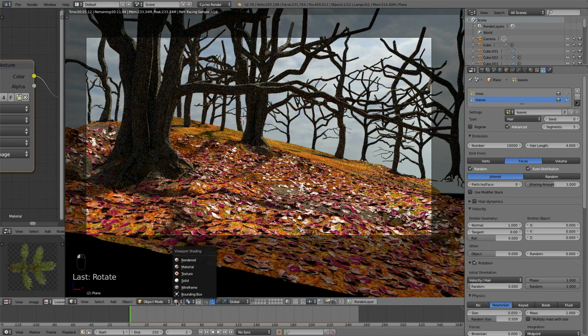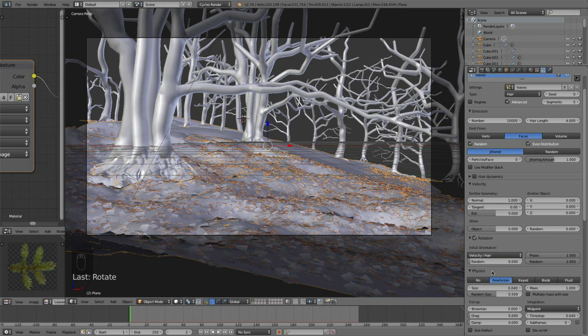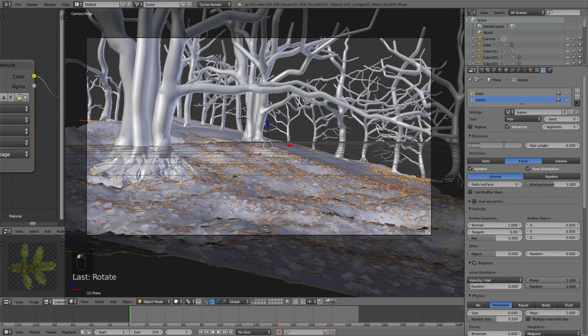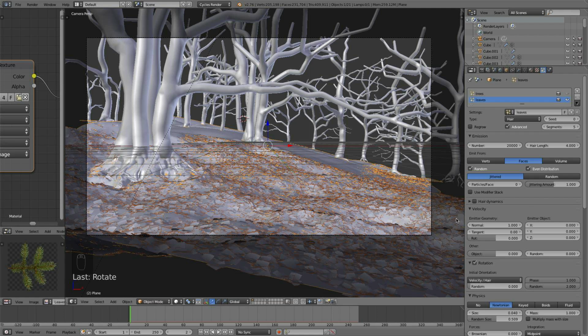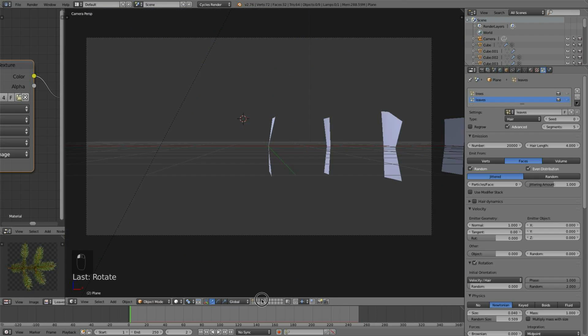I just need to adjust those materials a little bit as they're too shiny right now. So the size of them might be a little bit big as well. So I think I'll take the size down just a little bit there. And then I'll need about twice that many. So I'll go ahead and place a whole bunch more. But I can turn off the particle system for now, just for speed.